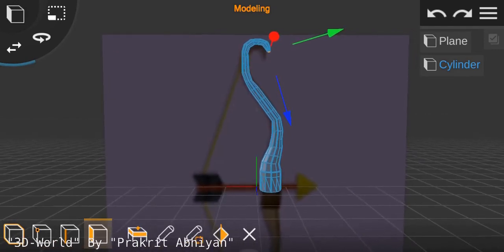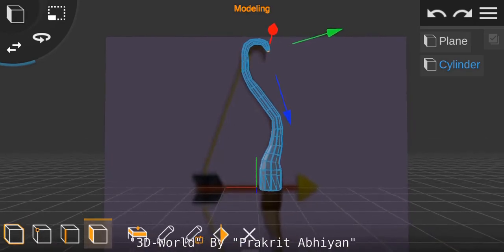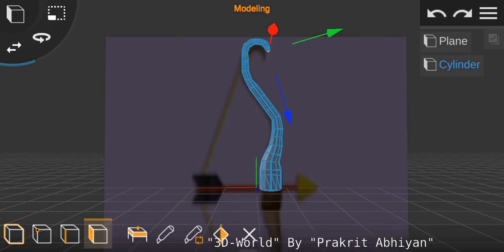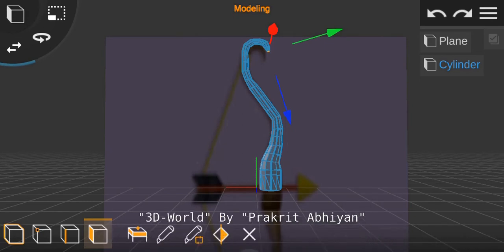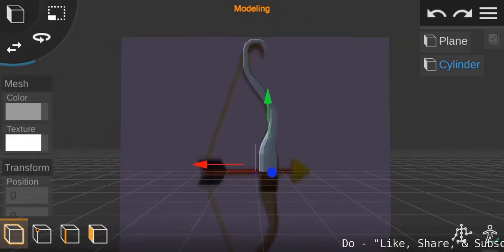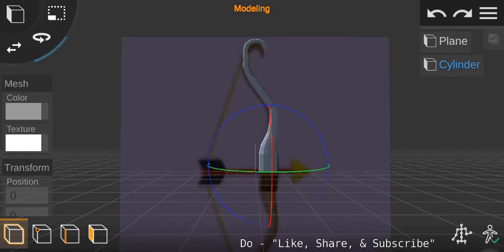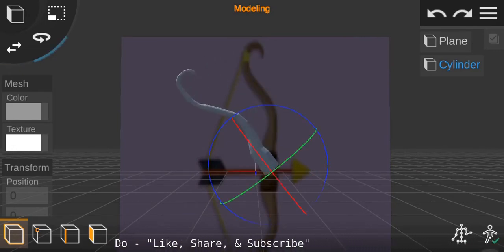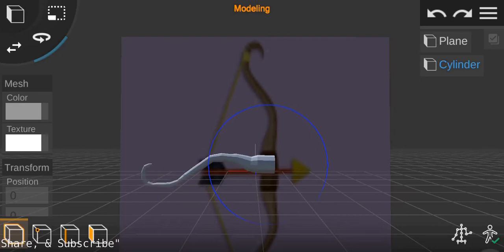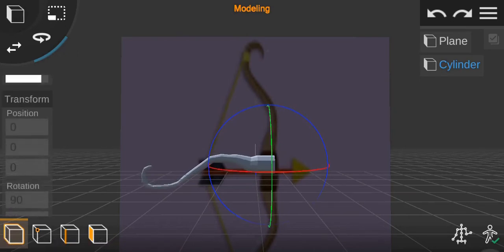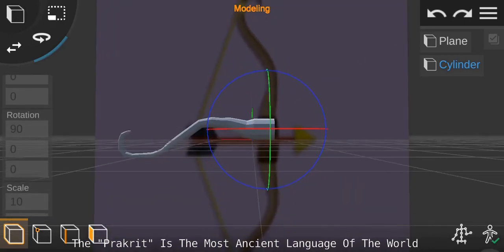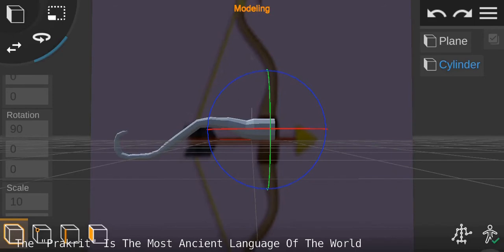So now we are going to apply mirror, right? For this particular thing, we have come back to our non-editable mode or the solid mode, and now we have to rotate it in Z direction first. Rotate, do rotation. Right, so check it, does everything seem fine?